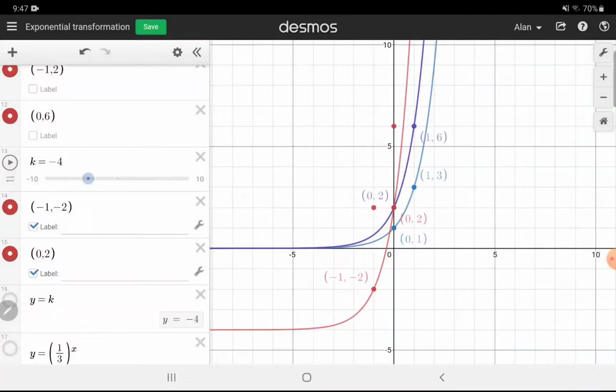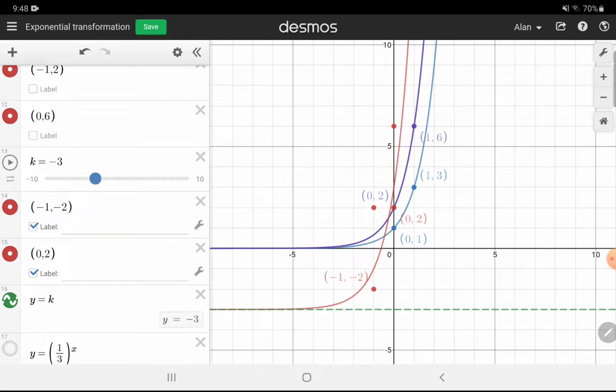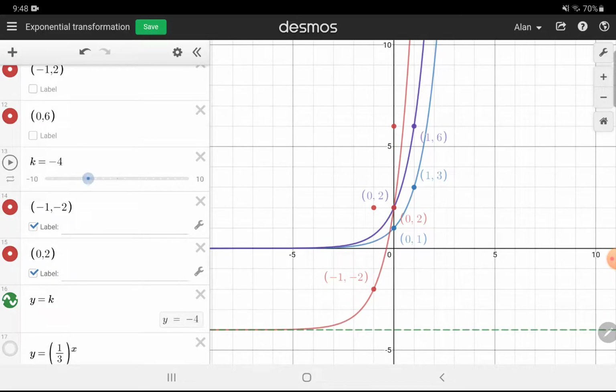Now, as we move the graph, there's also something important that we should keep in mind. You're not just moving the exponential growth graph, you're also moving the asymptote. You can see here that we have the asymptote because the exponential curve originally has an asymptote along the x-axis. It can never touch the x-axis, right? Because y can never equal 0. Well, as you move the graph down, the asymptote moves down with it as well.